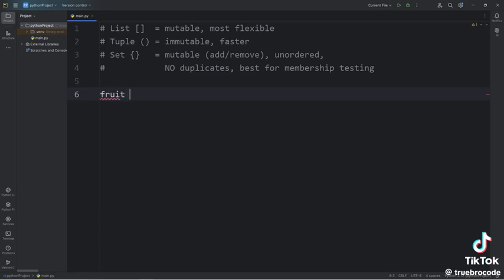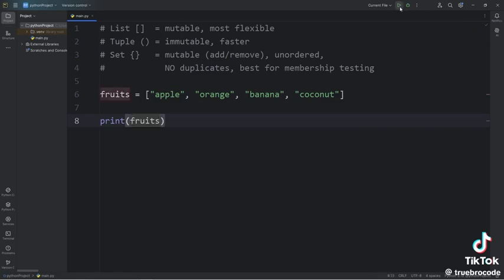I have a variable of fruit. Let's say fruit is an apple. Well, a variable can only contain a single value. With a list, we can contain multiple values. To create a list, we will enclose all values within a set of square brackets. Each additional element within this list should be comma separated. So let's include an orange, a banana, and a coconut. That's good enough for this example. Let's rename fruit as fruits, so people reading this may recognize that this contains more than one fruit. If I was to print my list of fruits, here's what's returned to us.